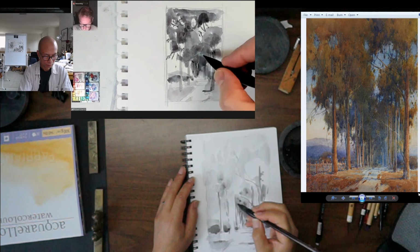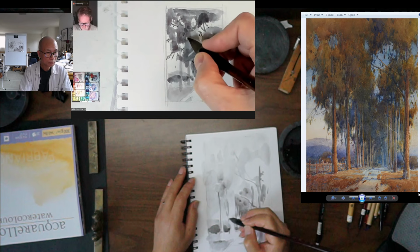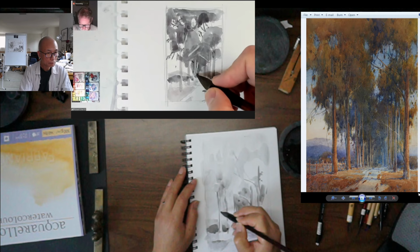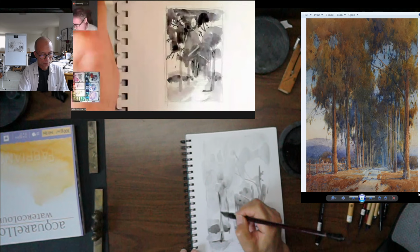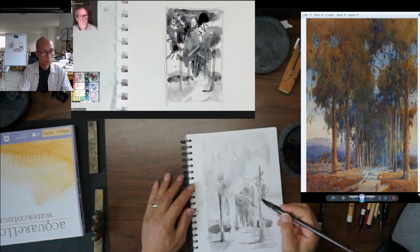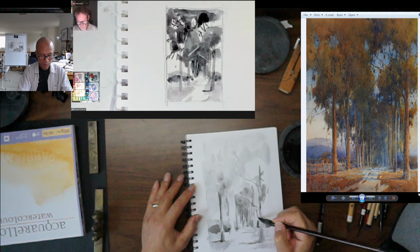Just to make a couple of little notes that we have light on dark in a few little areas. Not too many, but maybe back in there. So, you know, dark on light, light on dark. And basically a complementary painting. I mean, it's orange and blue. A little violet. Maybe yellow and violet, who knows?